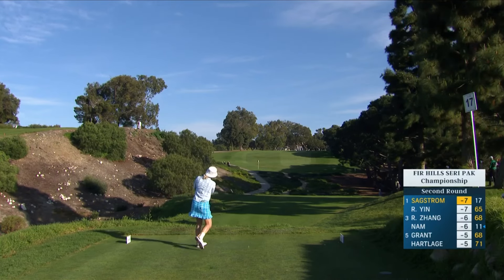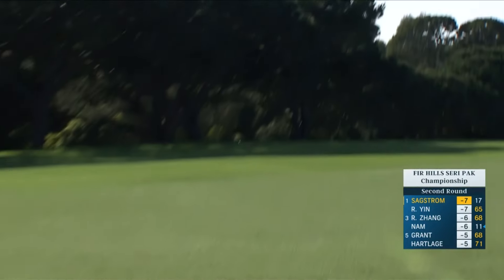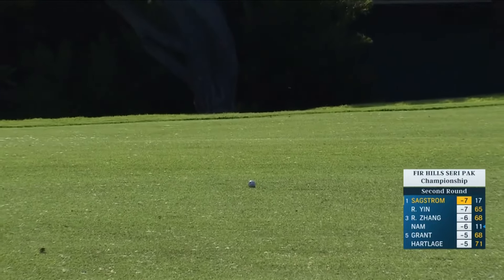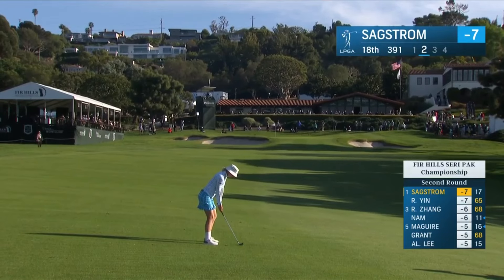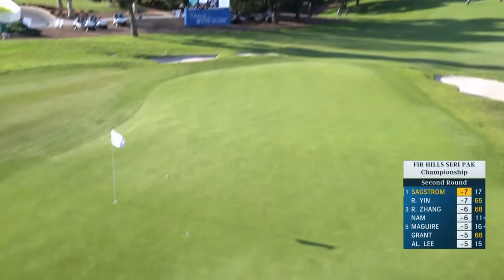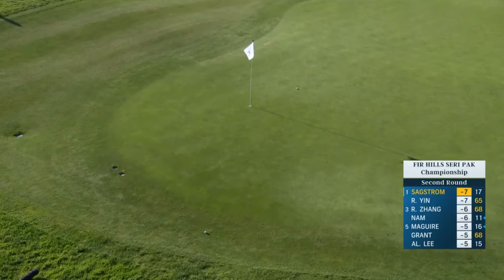The longer hitters try and take off a bit of the corner. This one not as aggressive. It looks very good. I just think back to this back nine and how she wasn't rattled by that miss. Yeah, nine iron from 130 yards. The flag today on that back ridge, which is about 15 paces deep. This one left of the flag, maybe a little long. Come back a little, I think.